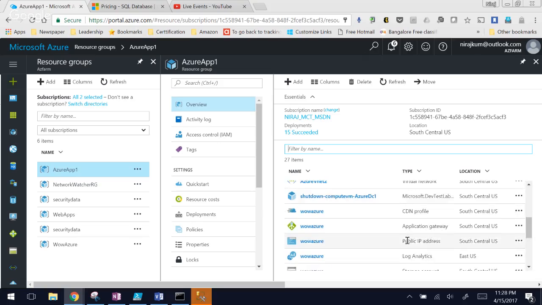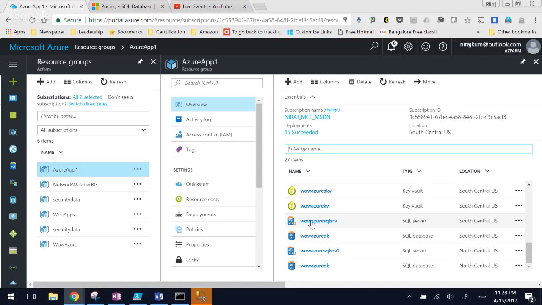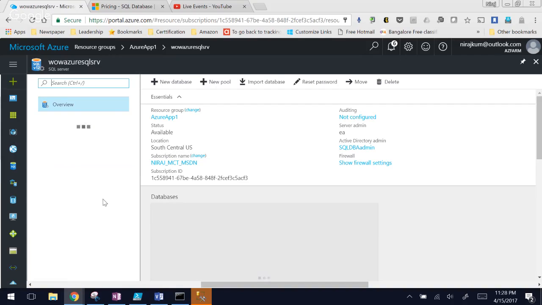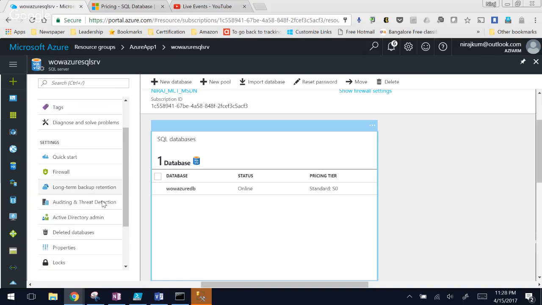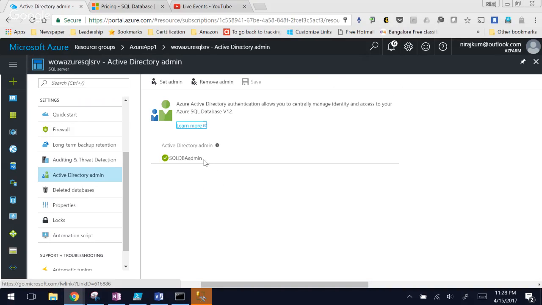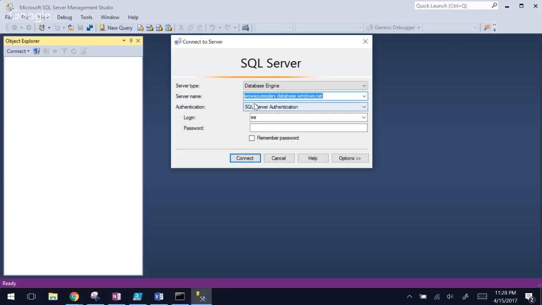Let's see if we have properly set up the Azure AD admin for this SQL box. So I come into Active Directory admin. Okay, this is good. And this group has that user, so I should be fine.